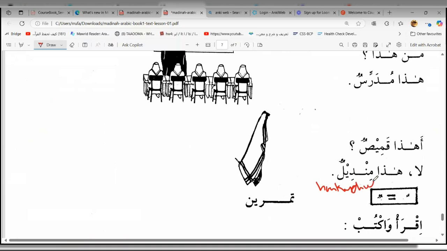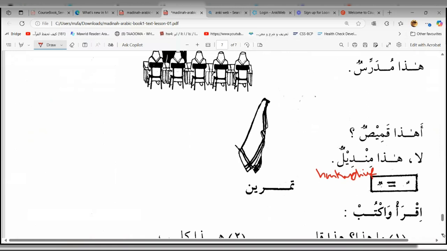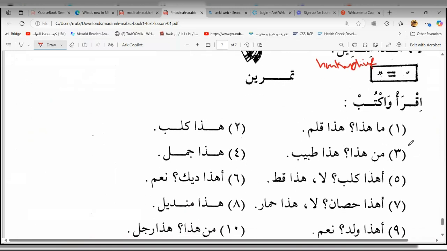I don't know if it's clear, but yeah. Now, here it's just pointing out that you can write the tanween in two ways. You can write it like this or like this. In the Quran, you will find both of these, but they actually mean slightly different things. So when you study tajweed, they will tell you what the difference is, whether you're doing ikhfa or idgham or izhar and so on. So it's written slightly differently.